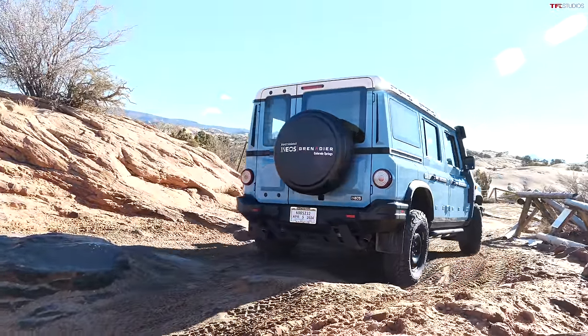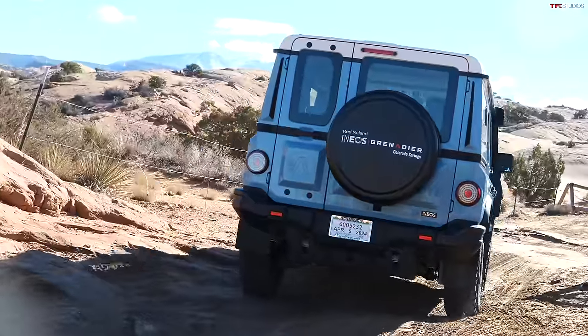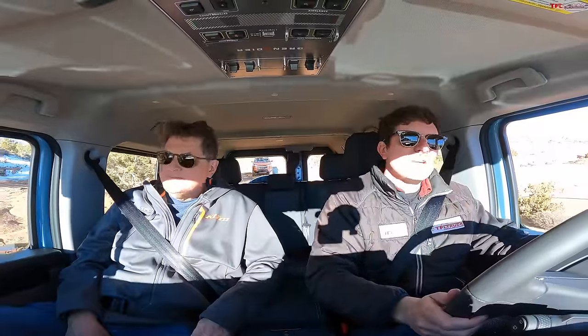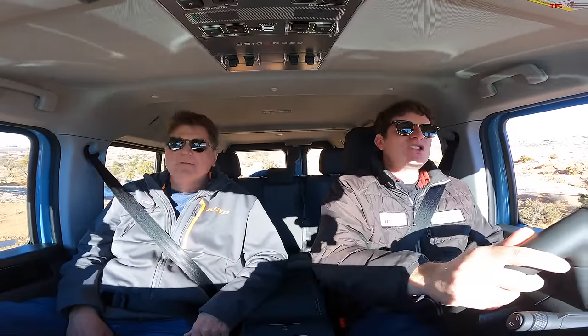The next thing I'm noticing, Dad, is the steering in this vehicle. So on the road, it is slow steering, it's wandery, and it just doesn't give you much feedback. But out here on the trail, that slow steering means that fine steering inputs are super easy. You're not worried about the wheel sawing back at you if you hit a rock. It's just a fantastic steering setup for a crawling situation. So what makes it bad on-road makes it great off-road. Yeah, I mean, people either love or hate solid axles, but there's no denying when you go off-road, solid axles just rule the roost. They do.